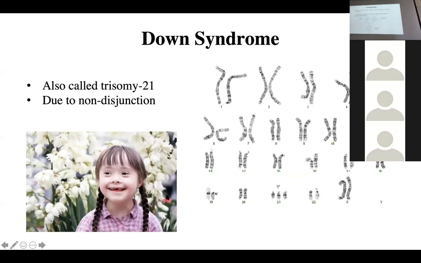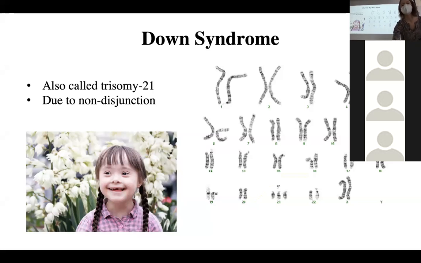Down syndrome is probably the most commonly or well-known type of aneuploidy. And it's also called trisomy 21. Does anyone want to tell me, so these are all the chromosomes of a person with Down syndrome. And you can see them numbered 1 through 22, and then the sex chromosomes here, X and Y. Why is it called trisomy 21? You can figure it out based on the chromosomes. Exactly, yeah. The 21 place, yes. So the chromosome 21, there's 3 here rather than 2.